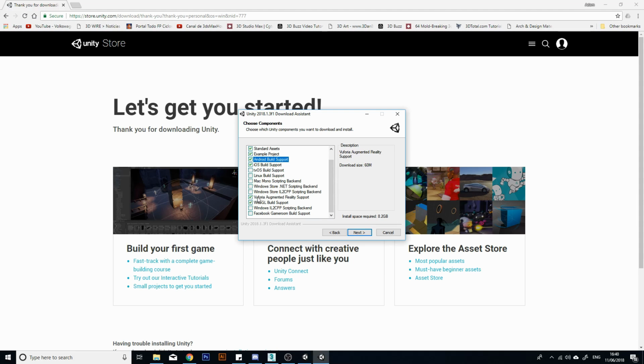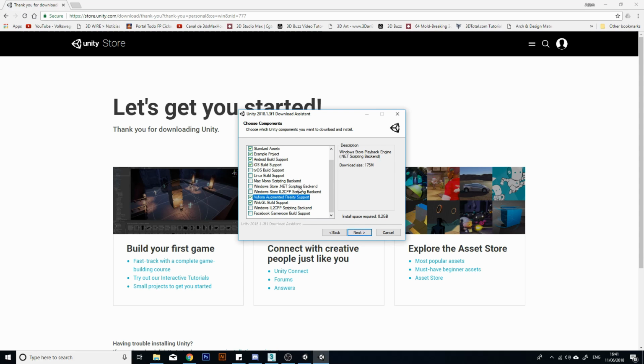But if you're never going to build for those particular things, then it doesn't make any sense to use up that space on your hard drive, because each one of these packages does have its weight. So if you think you're going to be building for something, definitely tick that. But if you know for a fact that you're not, just leave it unticked. It's not going to help you at all.